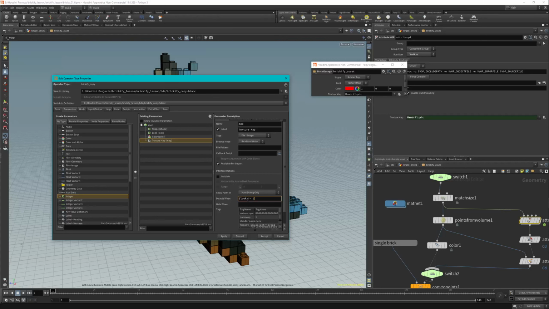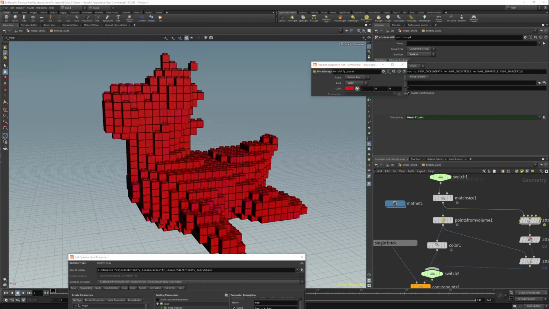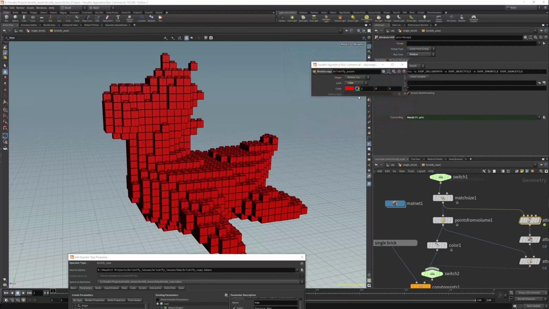And so this is basically the opposite of colors. Basically, if someone's using colors, there's no need for a texture map if they're changing their own colors themselves, so texture maps will be grayed out. And so we'll just press apply, and you can see that since we have a texture map loaded up, our colors are no longer able to change. But if we change the color, now we can change the color around as much as we'd like. We can change it to anything we want. However, we cannot change the texture map.